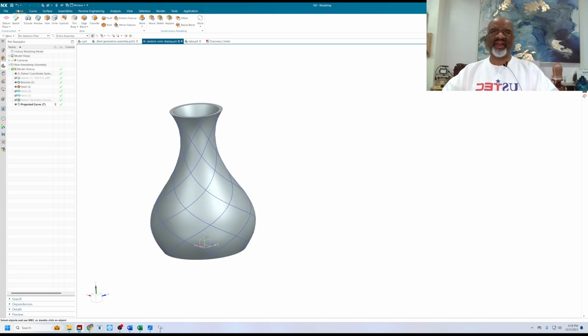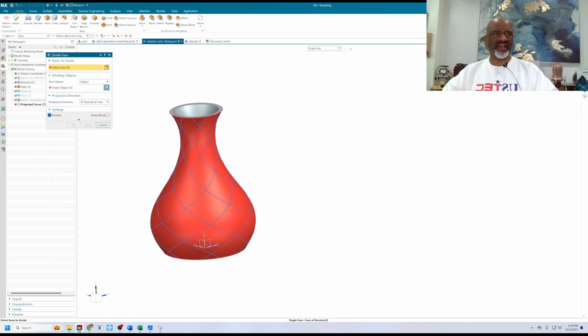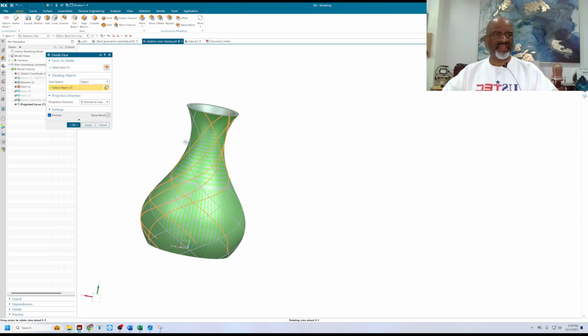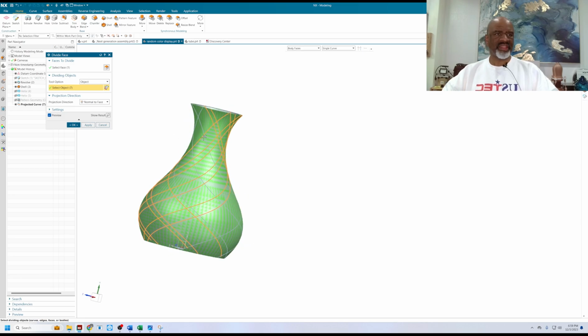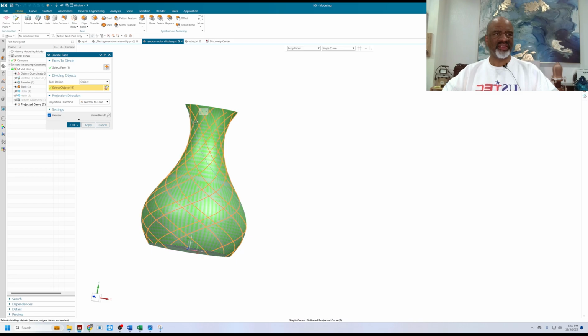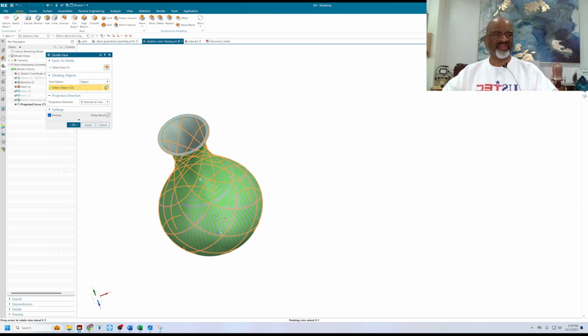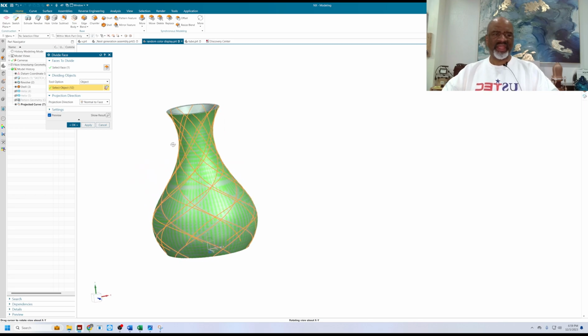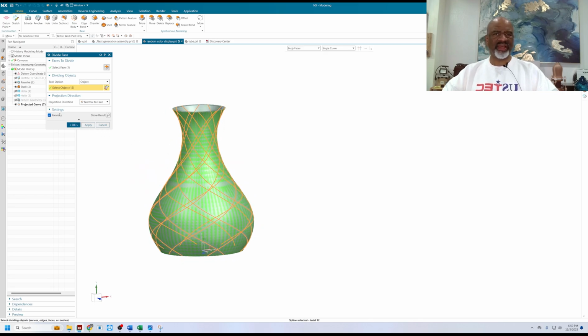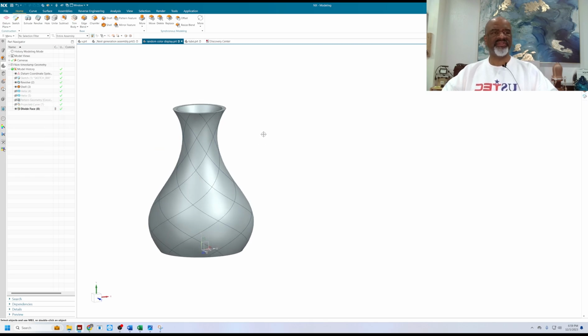Great. So now I'm going to go to the divide face command, and I'm going to select this single face, and the dividing objects are going to be single curves. I'm just going to select the single curves, because if I select them in other ways, it causes problems. I know that from experience. In this particular case, you want to select them singularly, otherwise they project and they divide faces that you didn't want to and in ways that you didn't want to. So you say okay, I'm going to make sure that the setting says hide objects. So there's that. So now I've got individual faces.